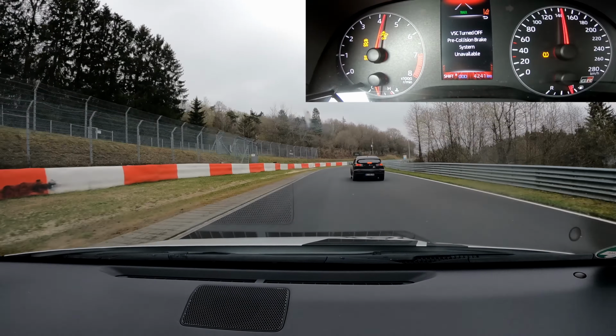Out of the corners is so phenomenal with this car. Of course, 265 tires, all-wheel drive. My God, this is the best part. It's so amazing. And some people have been saying, hey, you should give it a bit more power, tune it up to 300. No, I mean, we're doing 200 kilometers per hour through a corner here. I think it's fine. Chugging into Steinstrecke, go early on the gas. Amazing car, love it.